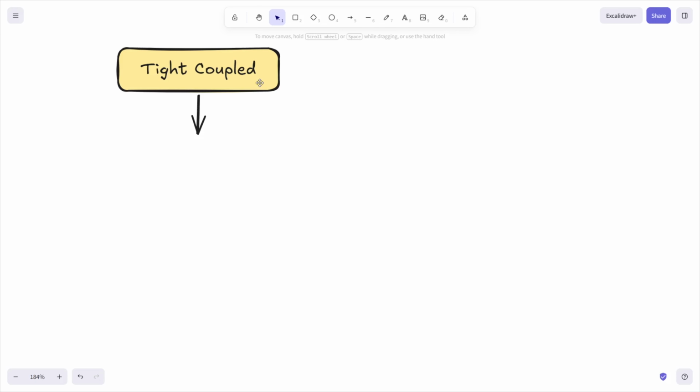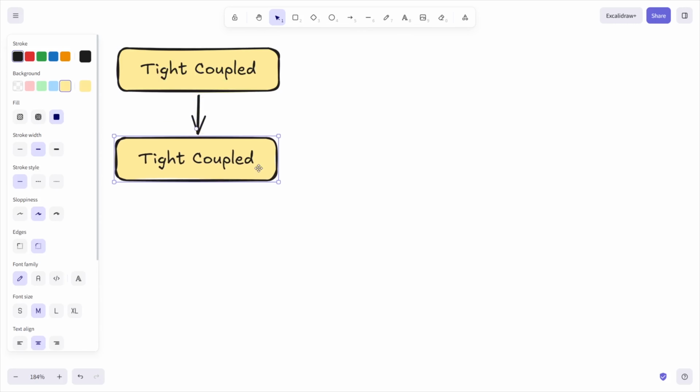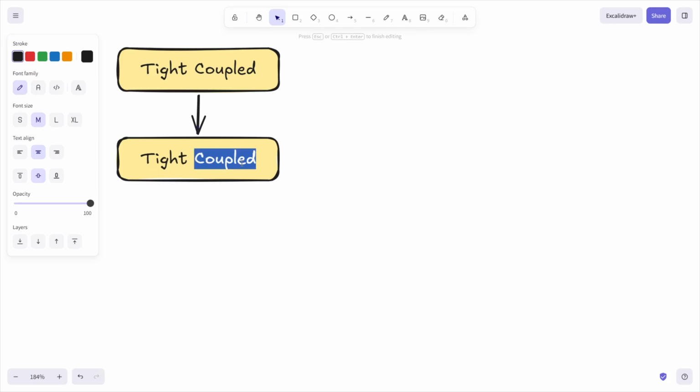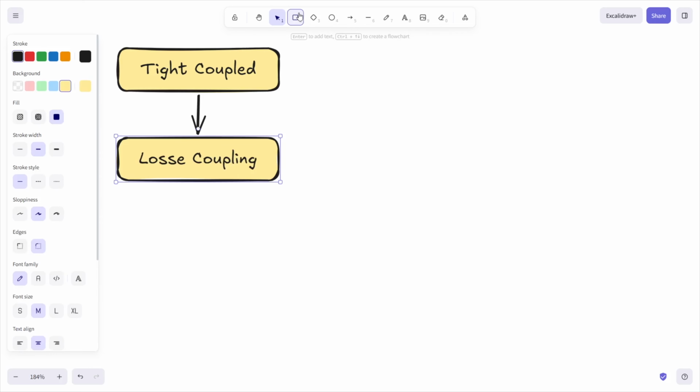Okay, so after that, something was introduced and it was known as loose coupling. What does this mean? This was used basically to make your code very changeable, in a way that whenever you want to make any changes to it, you can do that.